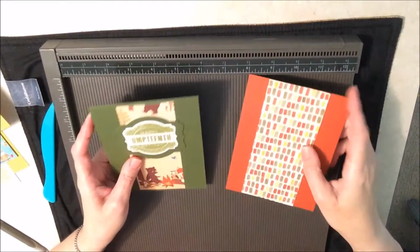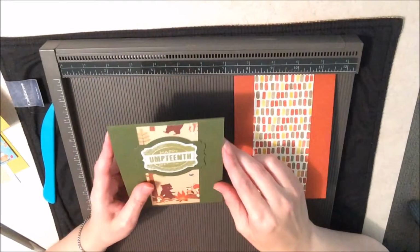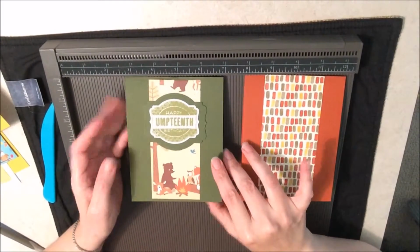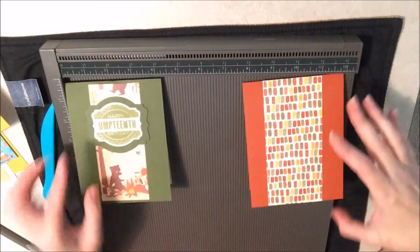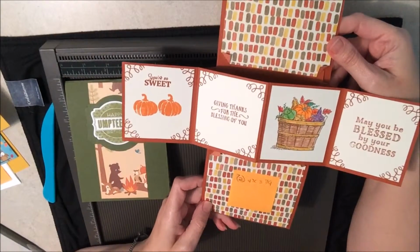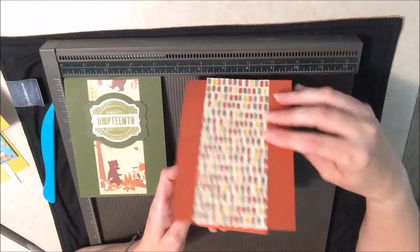Hi guys, I am going to try to show you this tutorial on how to make this card. If you saw the video of the card that I made for Lisa, this is called a twist and pop out card. And when you fold it out, when you open it up, it folds out and pops up like this.